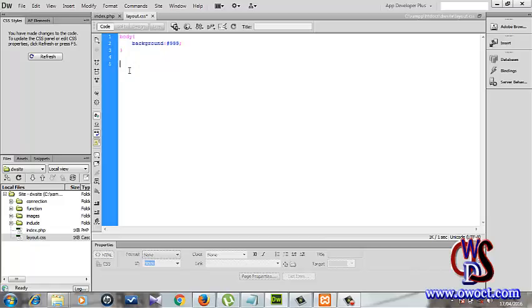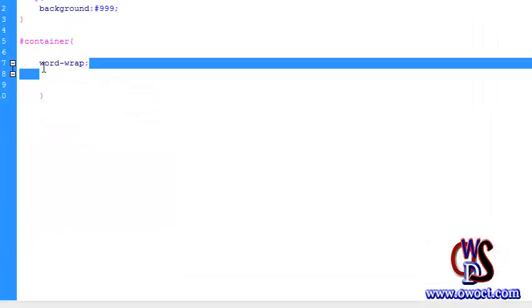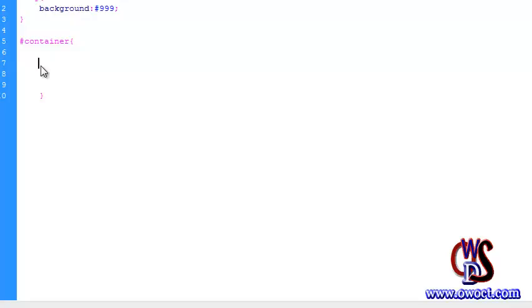If you are targeting a class, it starts with a dot, something like this. In this case, we are not giving a class, but we'll be targeting each div individually, so we're using a hash sign. So I'll call it container. Open up a curly bracket, close it up.